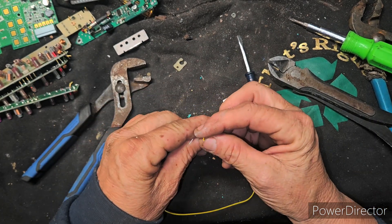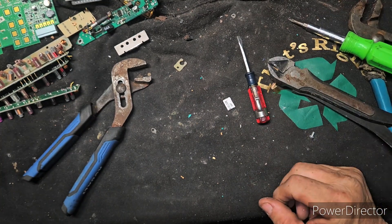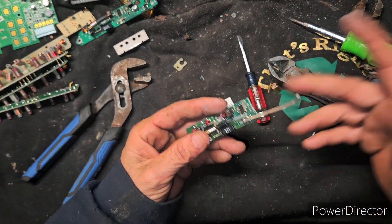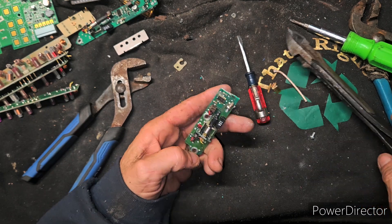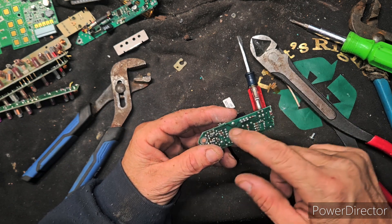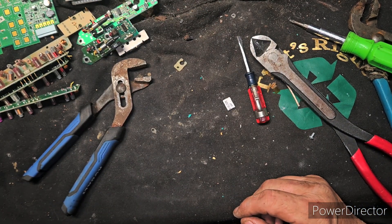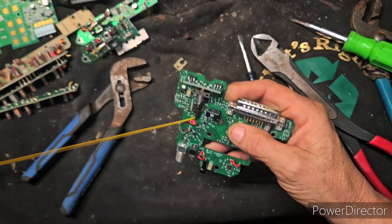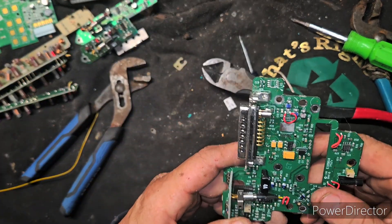Doesn't really look like a wire is in there — kind of looks like fiber optics but I'm not sure. Set it to the side. More or less I'm just going to be trimming wires. Some of this I might not even have to be doing, but I'm just doing it — why not? I do have a heat gun, so maybe it'll be a follow-up video where I heat the solder joints on the back and take it right off. Maybe that'll be a better idea. I didn't really think this all the way out — I just grabbed a bucket and said let's make a video.